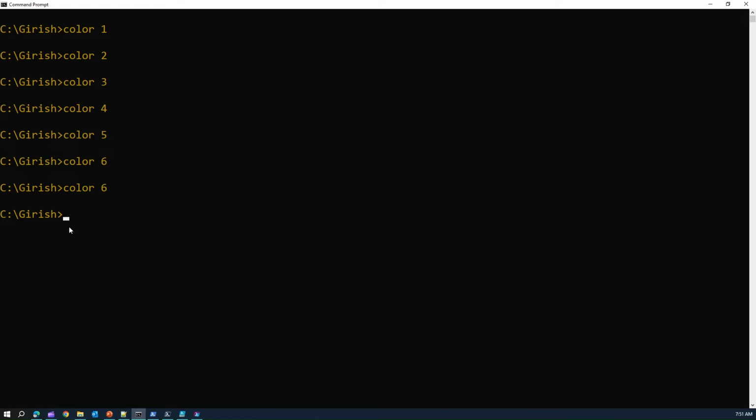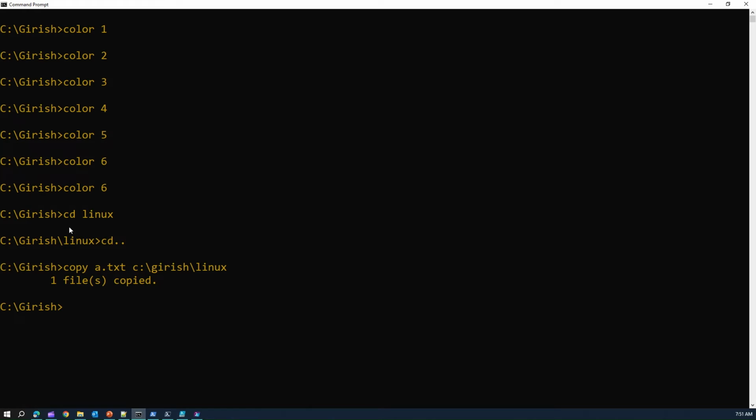Then we have something called the copy command. The copy command will copy a file from one directory to another. I think we have created a directory called Linux. Yes, we have. The Linux directory does not have anything, so let me copy a.txt, if that file exists, to c/girish/linux.